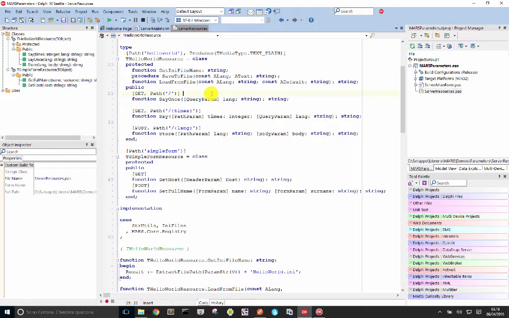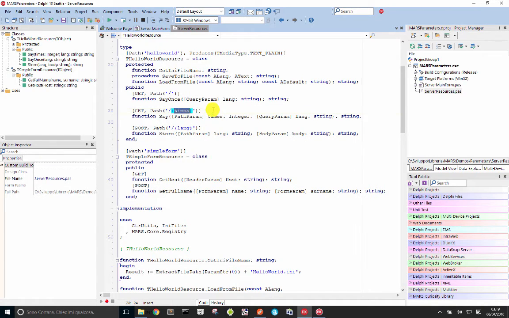That means how the URL looks like, and specifically the second method, the say method, is decorated with a path parameter stating that there's a times parameter of our request. The curly brackets are used to identify a parameter of my get request.